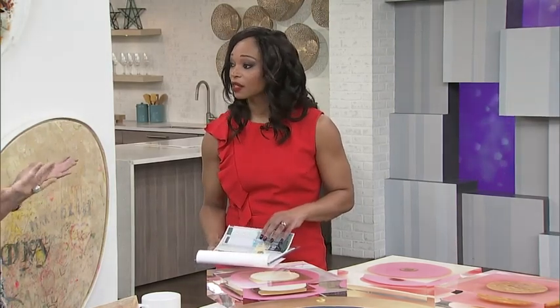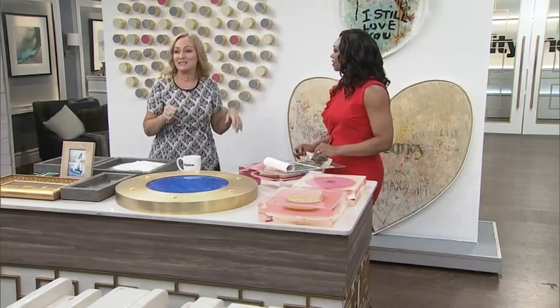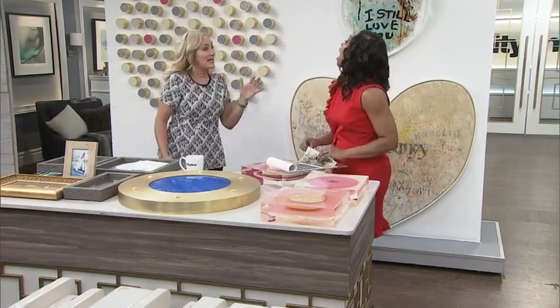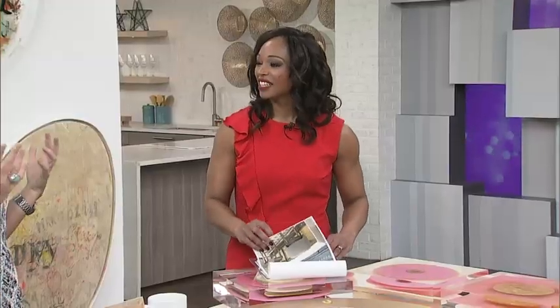The nice thing about it is you can move it. What I tend to do in my home — I don't have a very big home, but I have a lot of art — is I move art around the house all the time. A friend will come over, walk in, and say 'Karen, I love your new piece of art,' and I'm like, it's just something I moved — it was in the kitchen. It gets new life, and I get to enjoy it in a different way.